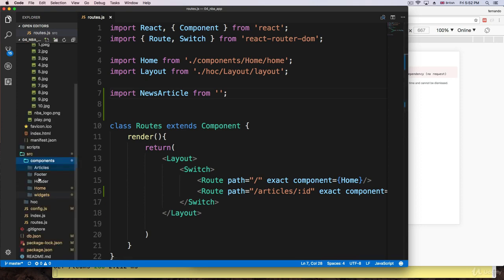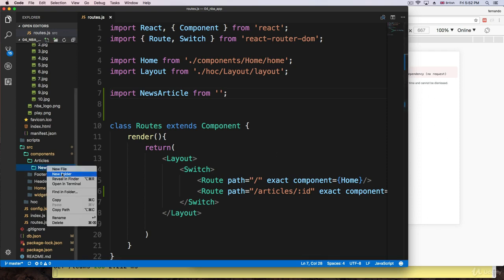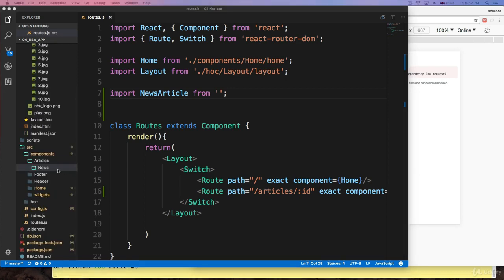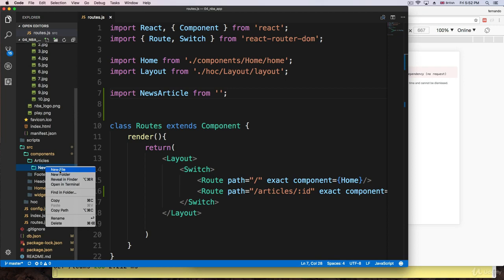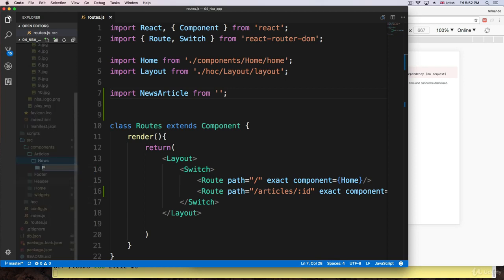Now, like I told you before, these articles have different sections. We have the news and we have the videos. So I'm going to create a route for news, and this news has two main views, the all the news view and the article view. So I'm going to create a new folder, and how are we going to call it? We're going to call it posts. Make sense? Yeah, let's call it posts. Post, singular. Okay. So this post is going to have a main view. So I'm going to call it index.js.